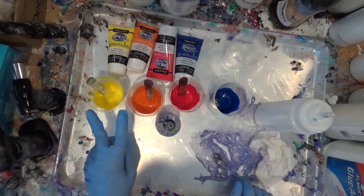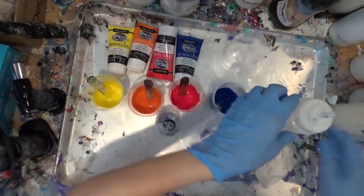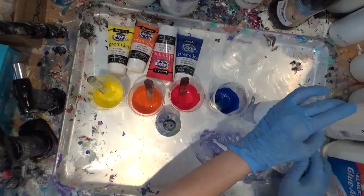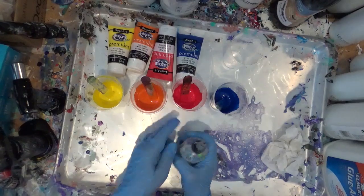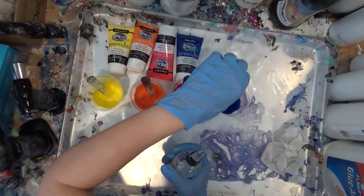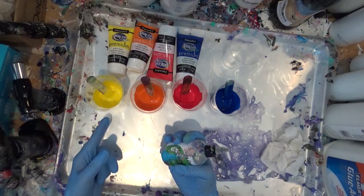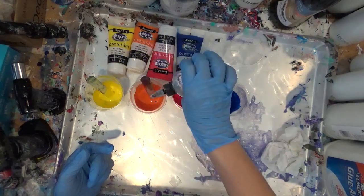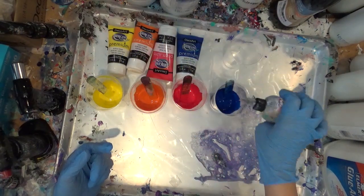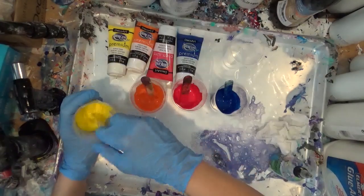Okay, so for the yellow and the blue, it was the same amount of medium paint. But for the orange and the red, I had to add a tiny bit more of the medium. And now I have about maybe 1.5 ounces of paint. I'm just gonna put a drop of the spot on all of the colors and none of the white, and I still have to mix the white.